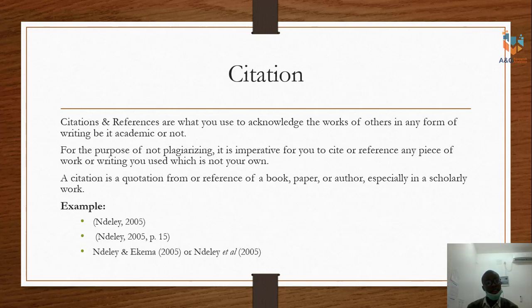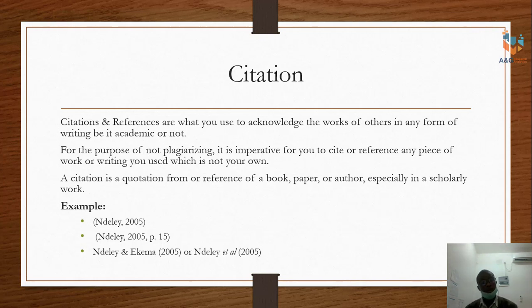The third one is Delhi and Ekema, and in brackets 2005. This is the case where you are trying to bring out a thought, but you want to start first with a citation of the author. So what you do is you say something like, according to Delhi and Ekema 2005. But for the very first one, Delhi 2005 in brackets, you put that at the end if you want to put the citation at the end.